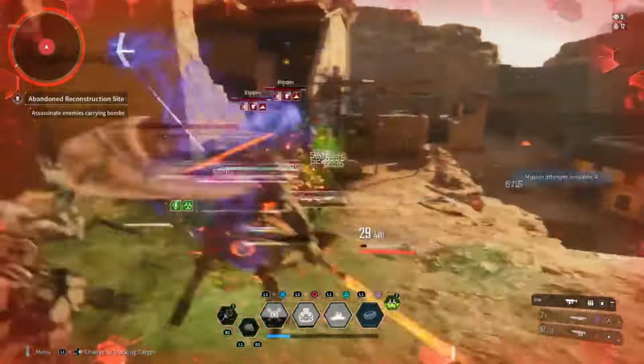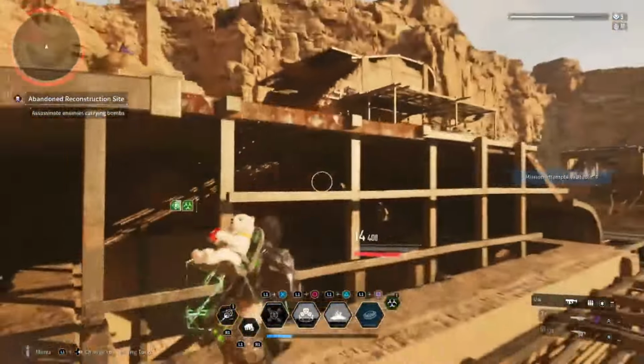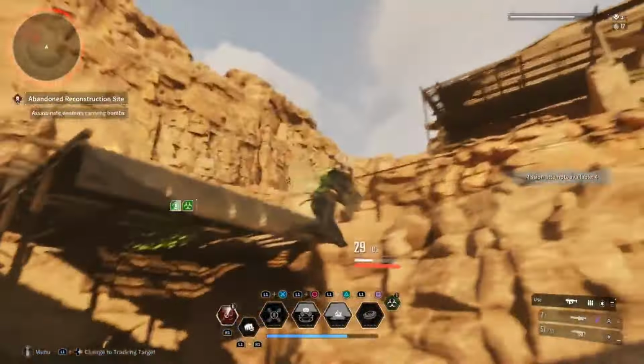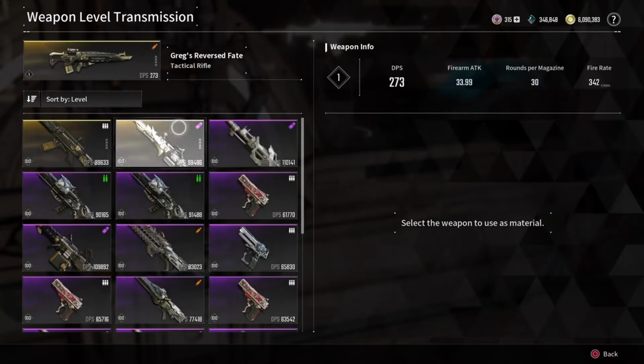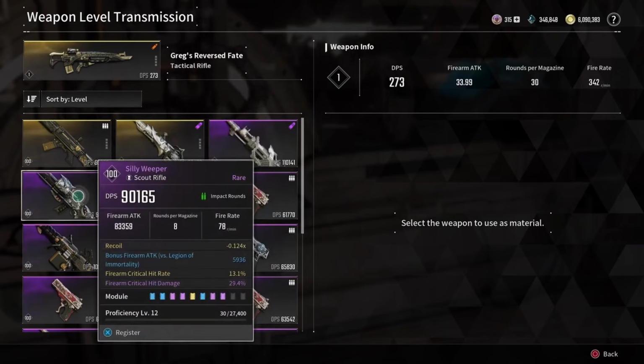Even if it isn't the best gear, you can take it then to your weapon workbench, and you're going to be able to level it up. There are a few items you need in order to do so. If you haven't been crafting them already, make sure you are crafting a precision phase exchanger. This is going to allow you to upgrade your ultimate gear.